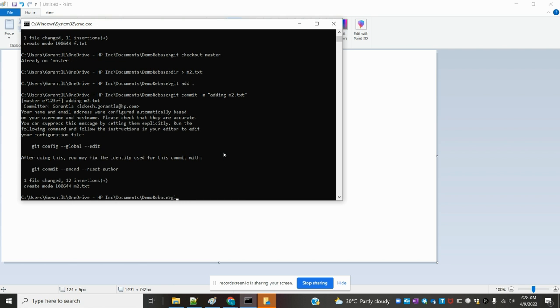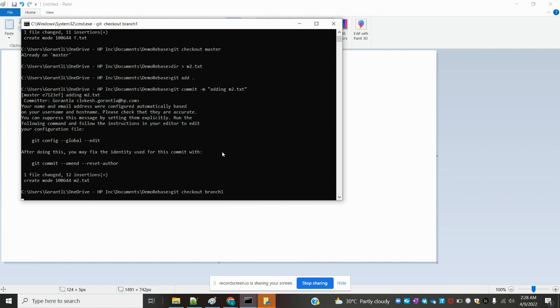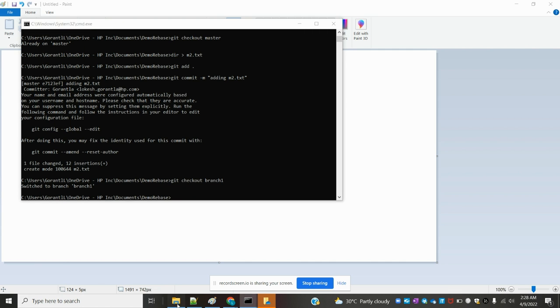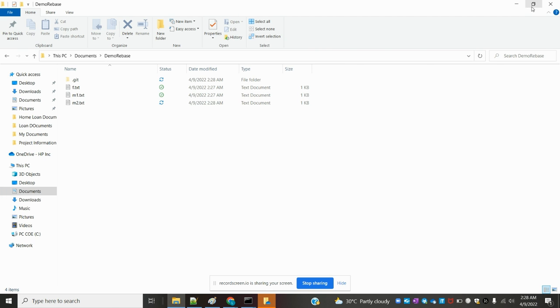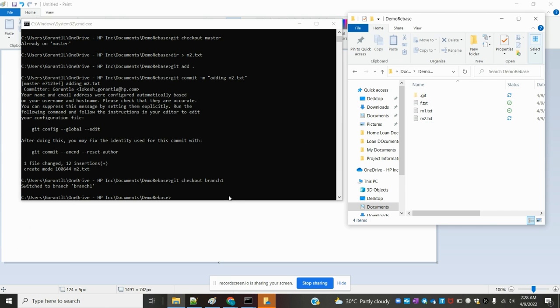And git checkout branch one. Okay, now we can see that we have switched from the master branch into branch one, and I'm going to do the merging with git rebase master.